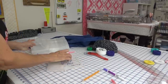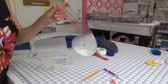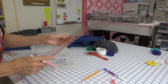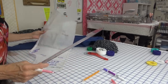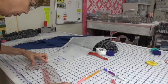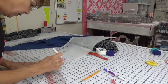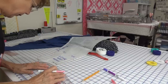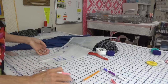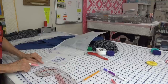And then I'm going to redraw this back with the same, you can't sew without one of these, y'all. The same fashion ruler. I'm going to redraw the curve right there. So I'm going to match up the curve that Judy Kessinger put there, and I'm going to kind of match it, straighten it up. I like the back lower anyway. Okay? So there's my new back. And that is with the seam allowance in it.